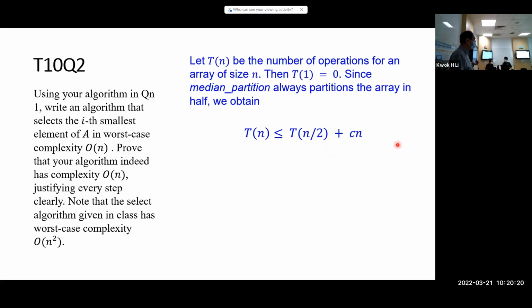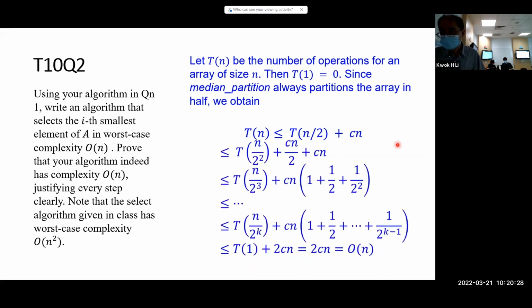You have only one good method. What's that? Backward substitution, right? So you use backward substitution to do it. Okay. So the first 2 terms is for n over 2. So you say that you divide into 2. So it's n divided by 2 by 2, so it's 2 squared. Plus, you see that for n over 2, you do the partition, which is n over 2 times c. So that is the partition for n over 2 elements. Yeah, this Cn is from the previous step is here.